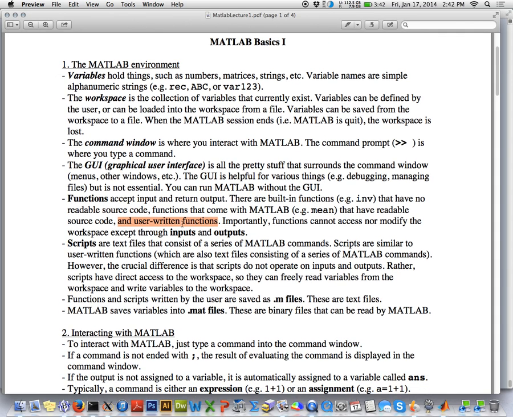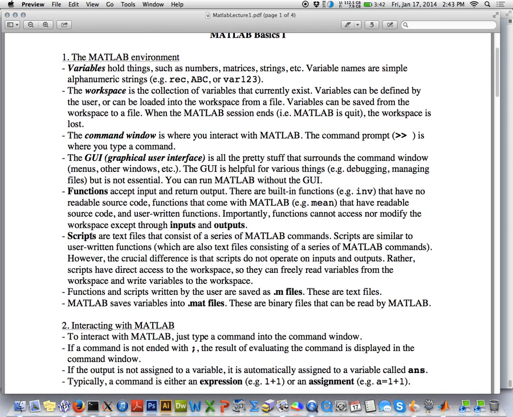Okay, so that's what functions are. We'll look at how you write a function later, but this is just to introduce you to the concept. And then the corresponding concept, but different from functions, is scripts. In the end, when you write a piece of MATLAB code and save it as a file, it's going to look like a text file, but it's either going to be a function or a script. The fundamental difference is a function is going to have well-defined inputs and outputs, whereas scripts are just a series of commands.